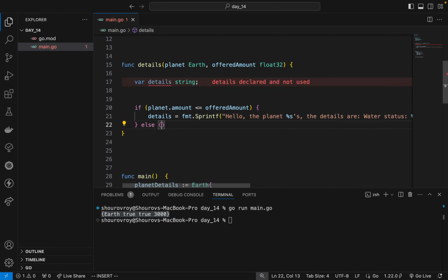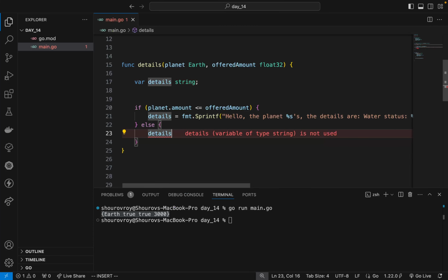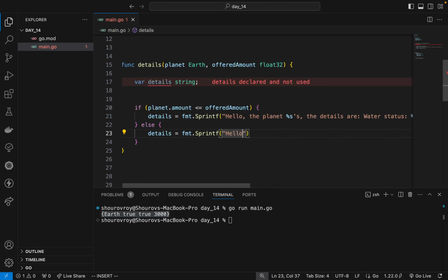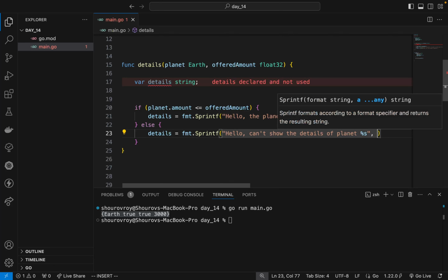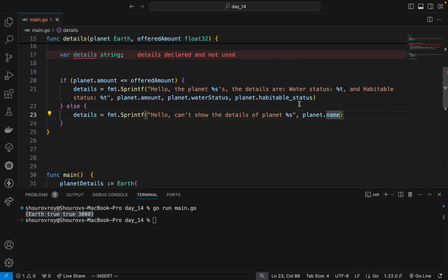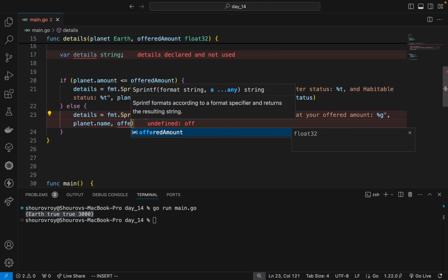Then otherwise else, if the offered price is less than the actual amount, then it will make something like this, fmt dot sprintf: hello, can't show the details of planet Earth, so planet name Earth, at your offered amount, it's %g for floating point, offered amount.